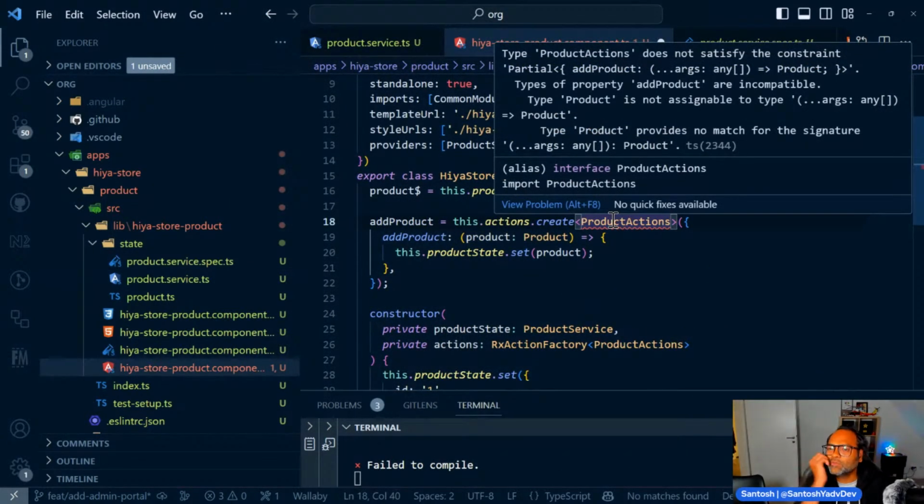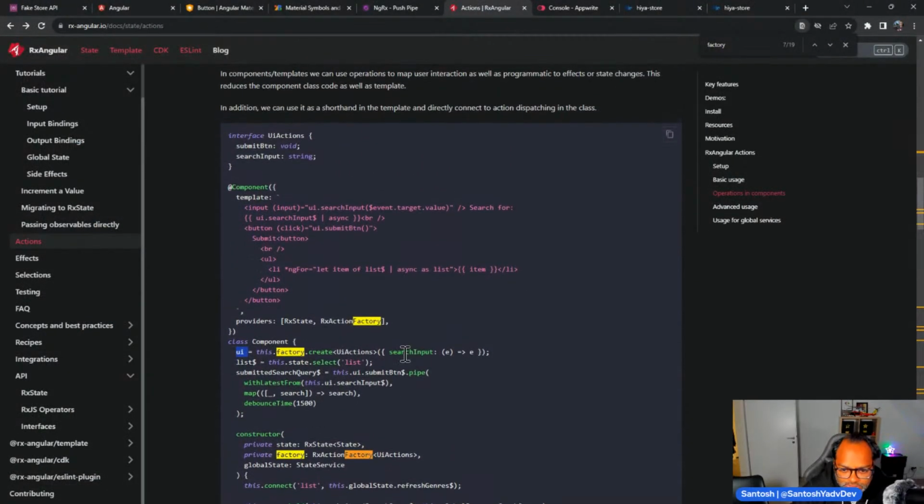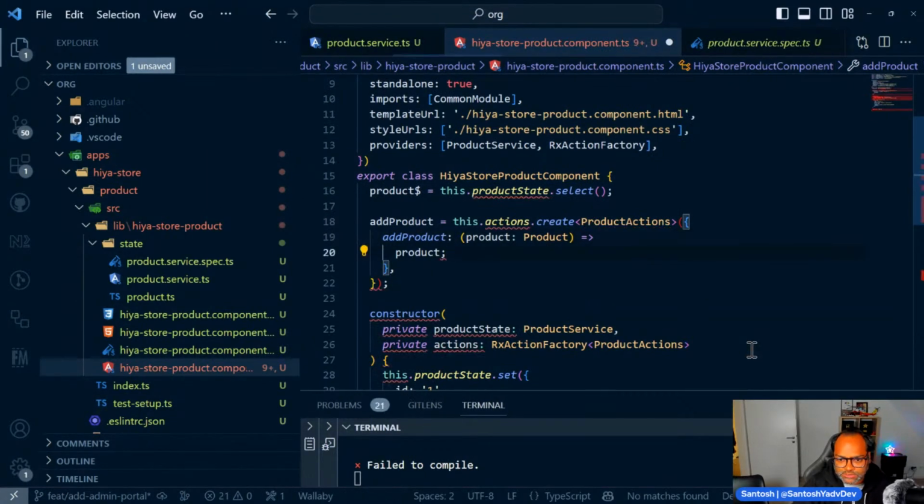No. Partial and product types of property add product are incompatible. Okay, let's refer to the documentation, search add product, and then we pass a product which returns a product. So I'll say, okay, this actually returns a product, and still something is wrong.